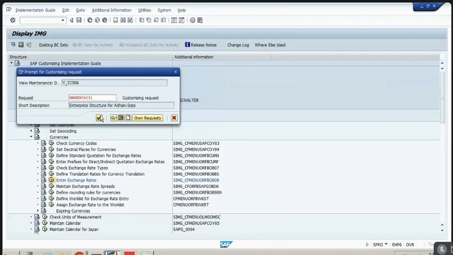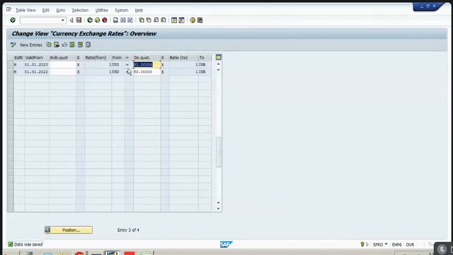Normally in real time, every day this table is going to be updated through programs. So this is the table where we are specifying the exchange rates between the currencies, for every possible currency in which a transaction takes place. Because we know that businesses have transactions across the globe. Let's say here we are specifying only USD to INR. If you don't maintain the exchange rates for others, like GBP to INR, the system would throw an error. How will the system convert then?